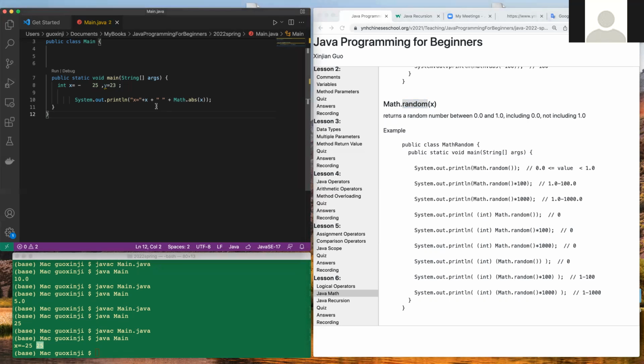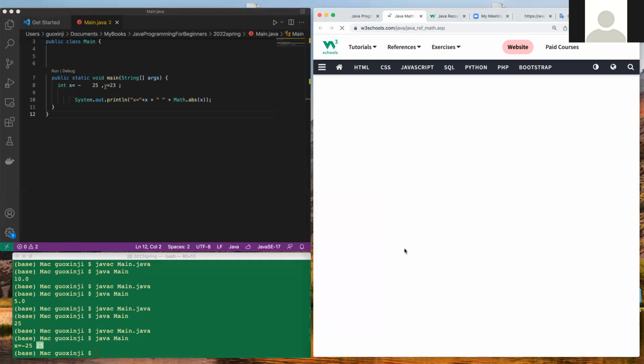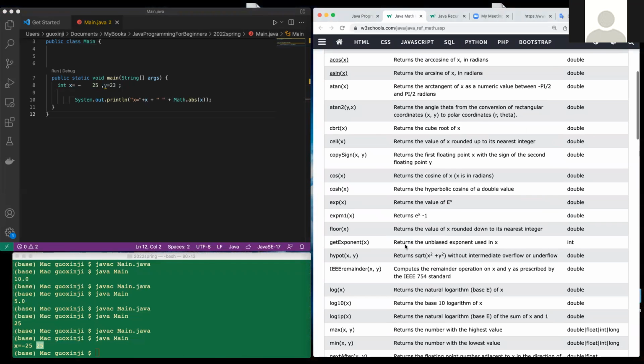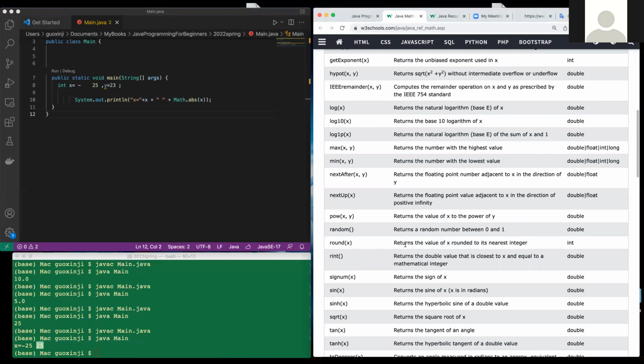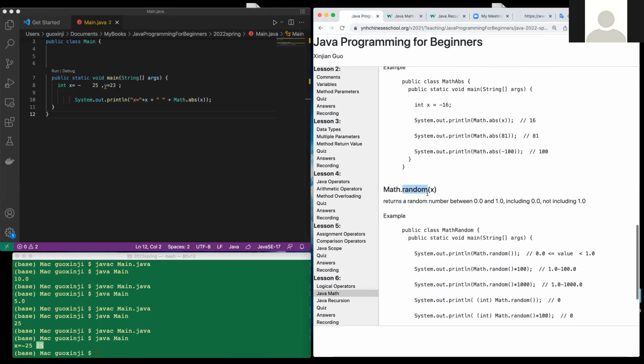So what does that mean? X, why do we need an X there? We don't need an X. Let me see. Random. Yeah, no X. So that's not right. That's not required.